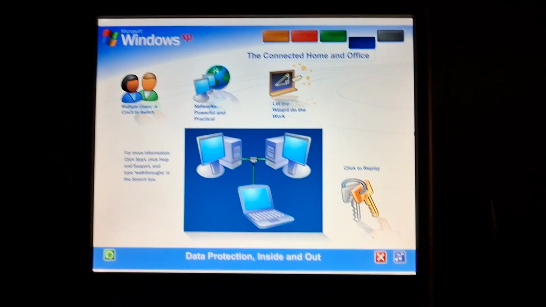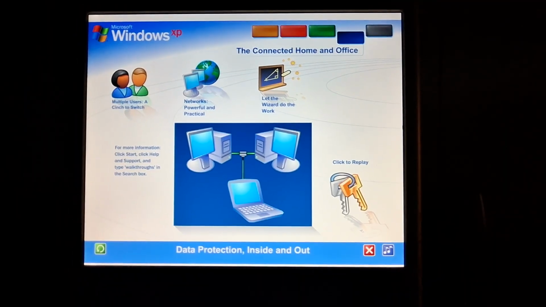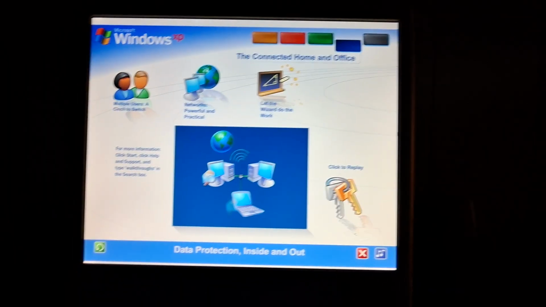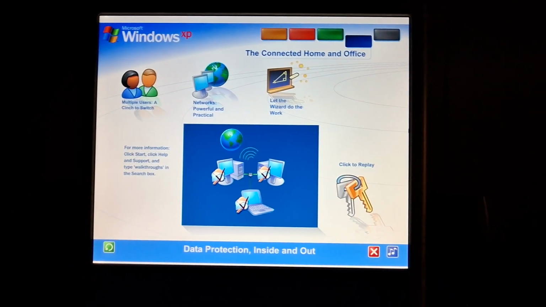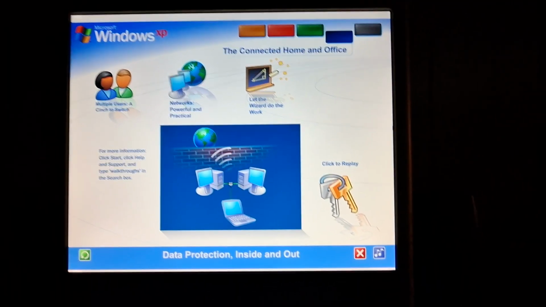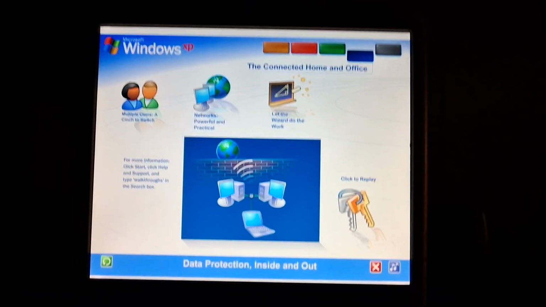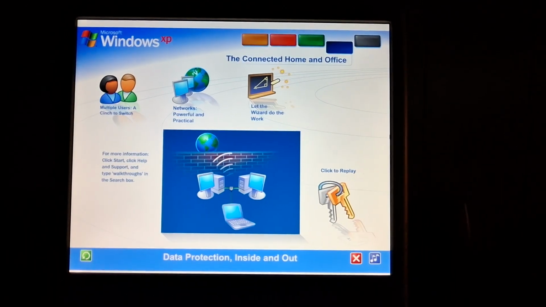Detection inside and out. Windows XP contains powerful new features designed to keep your computer network running no matter what. Sophisticated protection software guards each computer's operating system. It also establishes a protective barrier, or firewall, that shields the entire network from outside hackers and viruses spread over the internet.